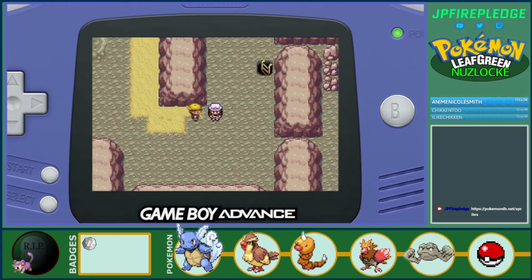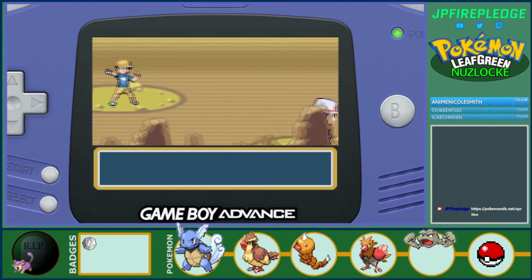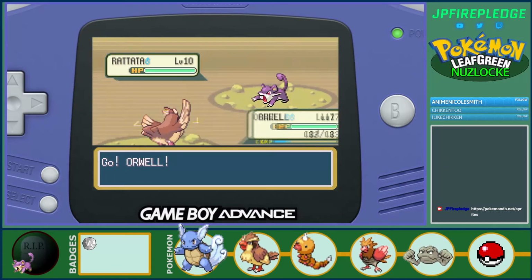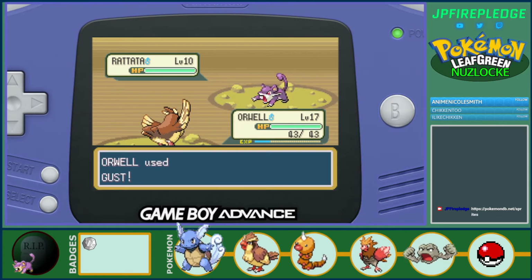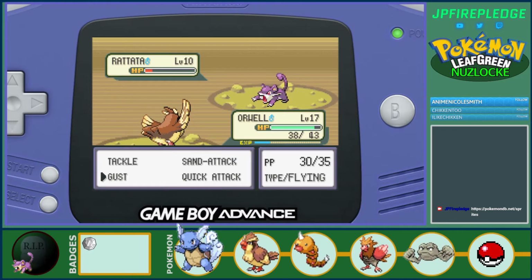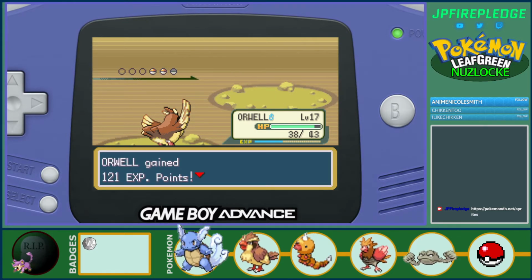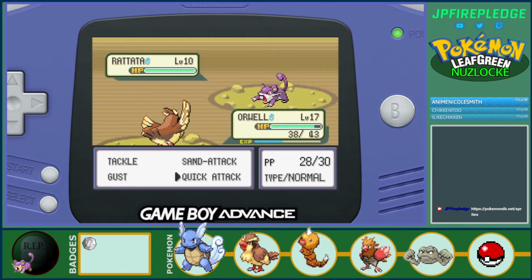The Geodudes aren't really scary necessarily, just because they're kind of wimpy. They won't learn Rock Throw until level 10. Once they have level 10, then we can't send out any of our flying type Pokemon against it. These should be pretty easy fights for Orwell now. We've had kind of weird luck with trying to keep everybody around the same level, but I gotta use them. I gotta fight things. And Mount Moon is gonna be inaccessible for the longest time.